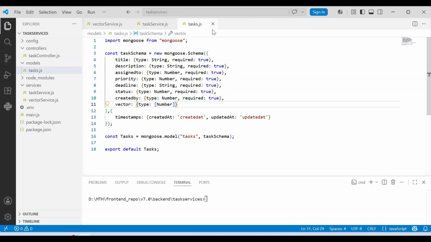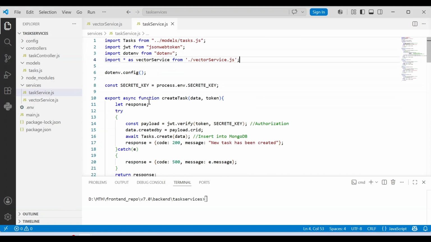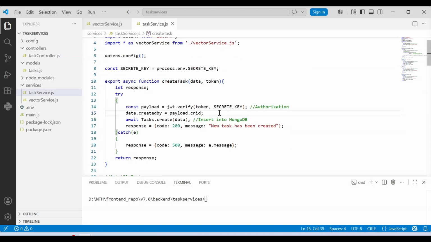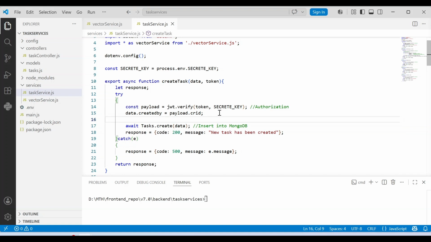Then save and go to taskService.js. Inside createTask, before performing the insert operation or update operation, we must generate a vector based on title and description. Store the vector into the database for vector search.